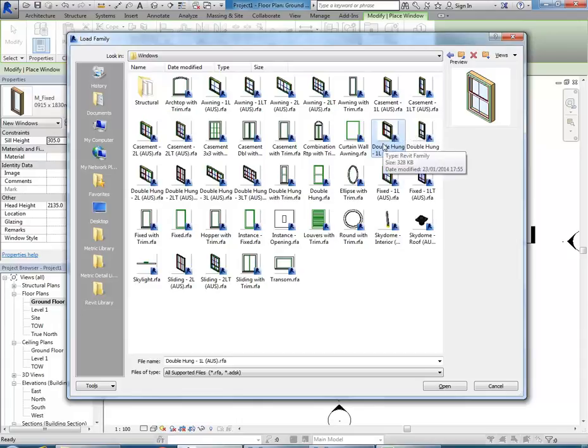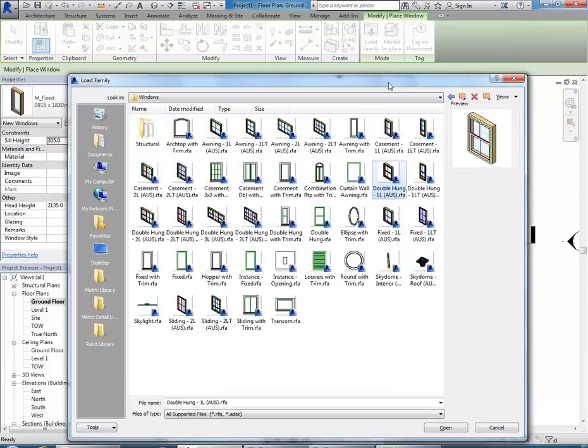Just click on the window button, and then you've gone off it. So just press escape, and then click on it again, and then you can click on load family on that panel that comes up. So you don't need to go searching. If you start clicking on other tabs, you'll lose it. So just press escape. Yeah, it's at the end.